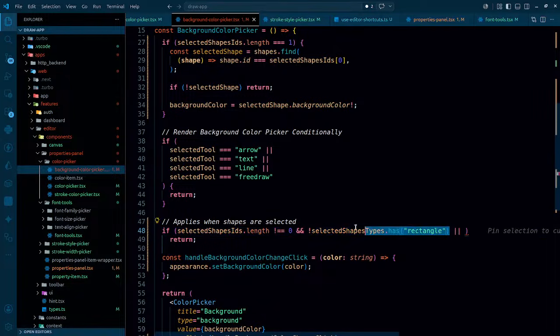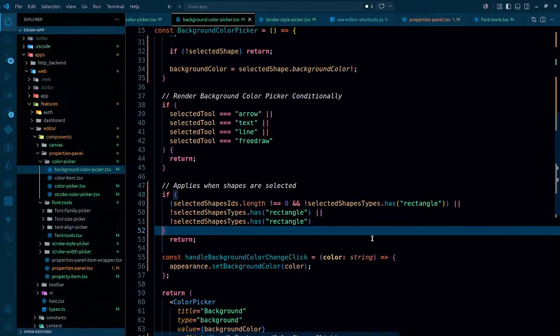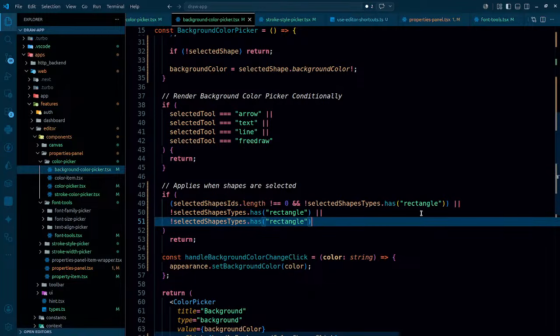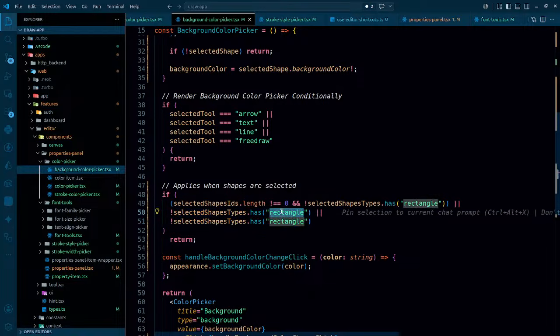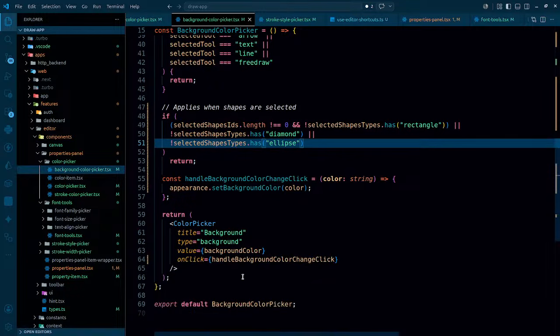Let's just simply repeat it a few times. Not the best way to write, but okay, never mind. So if the type is not rectangle, or the type is not diamond, or the type is not ellipse, in that case I have to return. That simply means this section is not going to be visible.